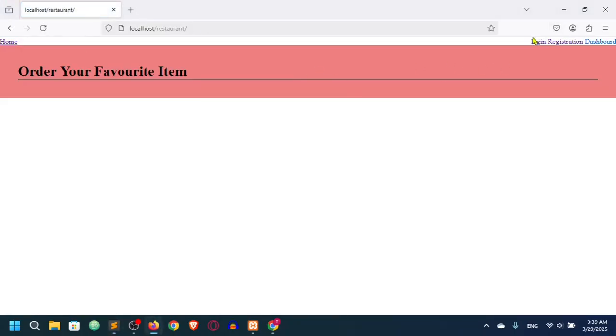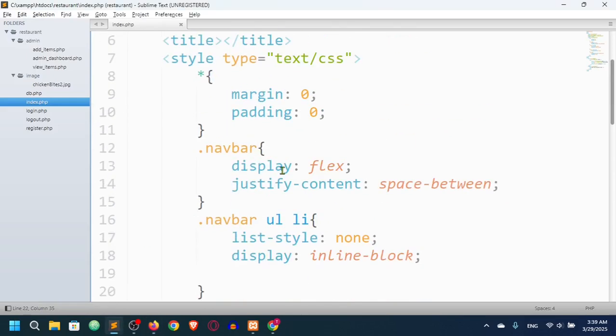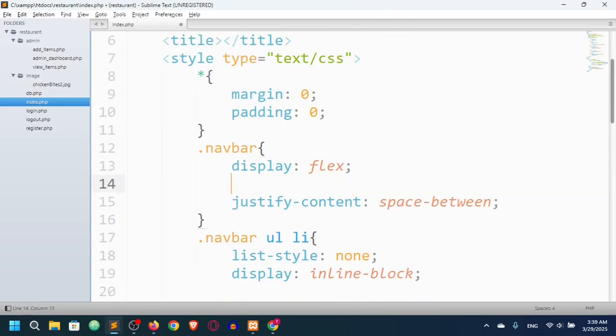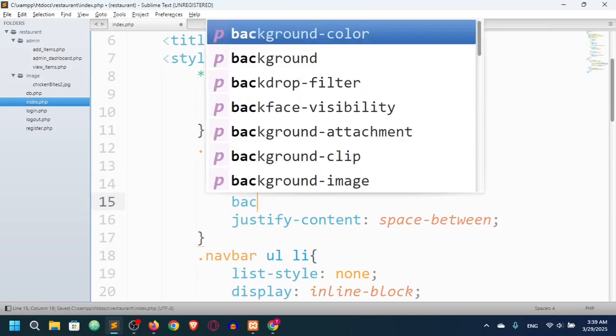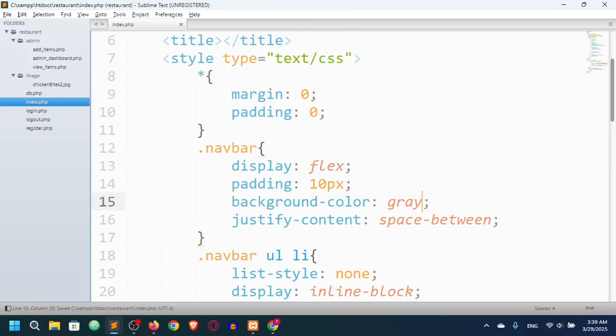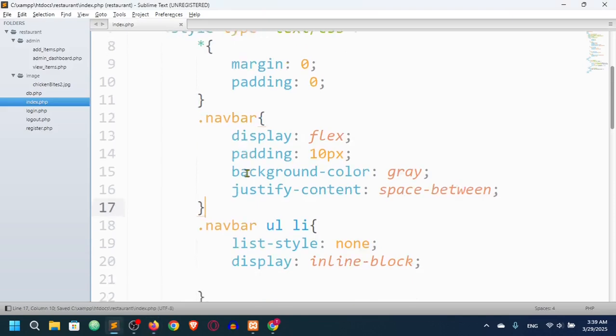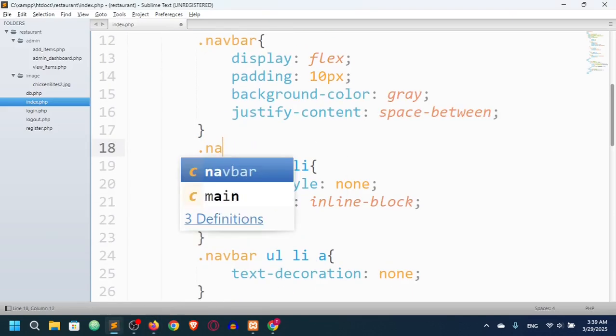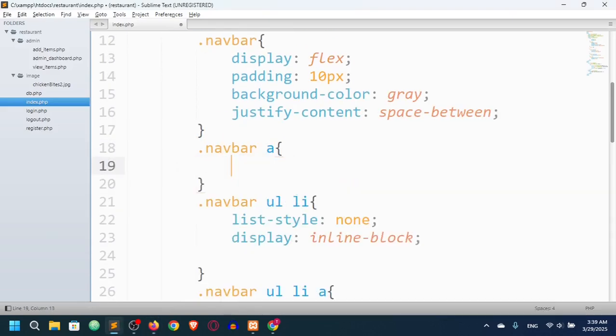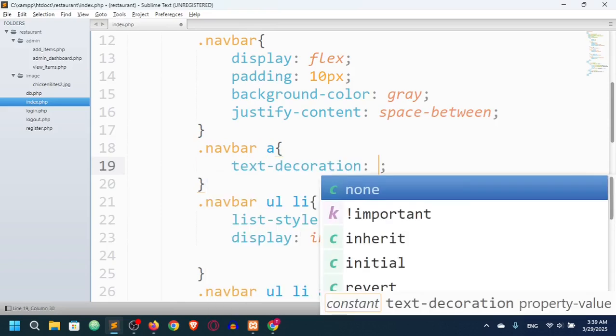And you can see we want to set padding of, let's say, 10 pixels. I want to set a background color of gray. Refresh. Okay. And here I will say .navbar anchor text, text decoration also be none.